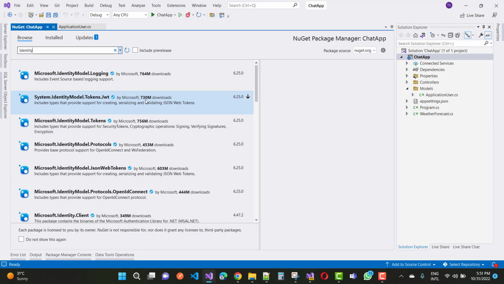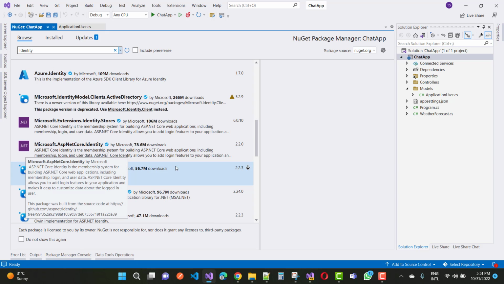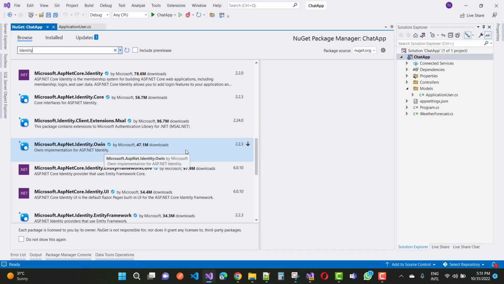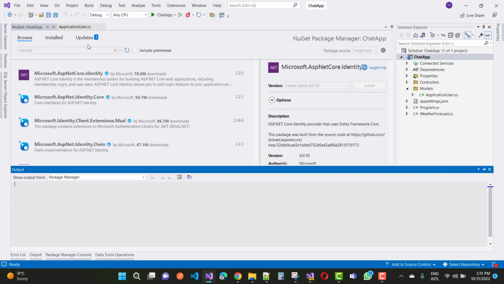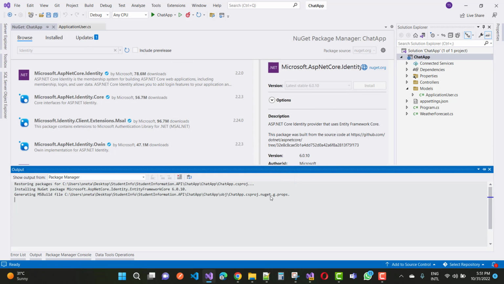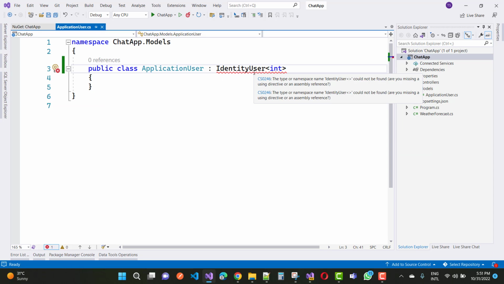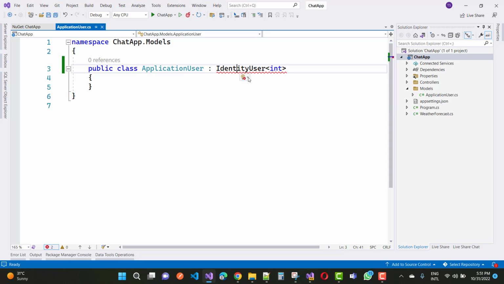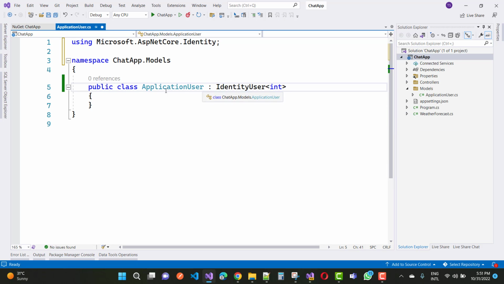The package is Microsoft.AspNetCore.Identity.EntityFrameworkCore, and you choose the latest stable version and install it. Accept the license. Then go back to the ApplicationUser class, where IdentityUser is inherited with the integer type, and add the using Microsoft.AspNetCore.Identity.